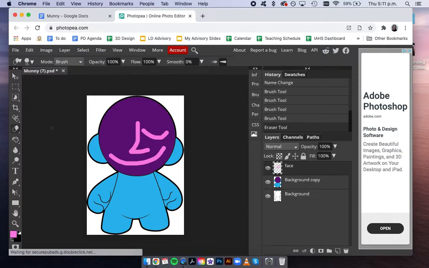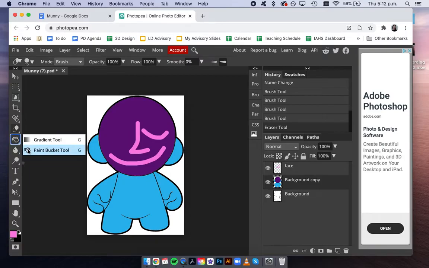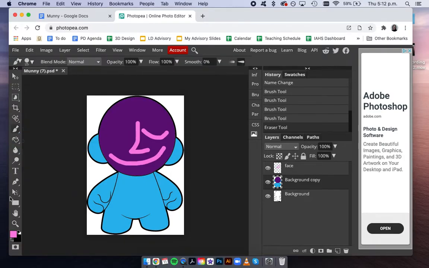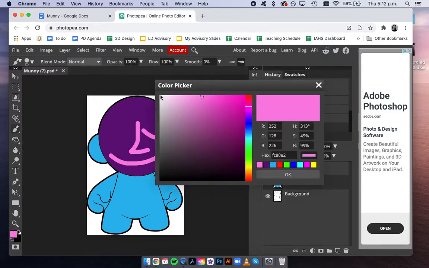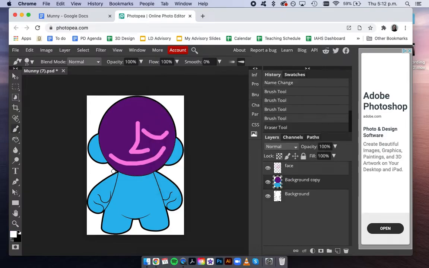I want to show a few other things that people might want to do. A lot of times when people are working on this character, they like to erase the ears. If you want to erase your ears, the ears are on the background copy layer, so you'll have to go back to that layer. And if I were you, I think the easiest thing would be selecting the brush tool and selecting the color white. Make sure it's actually white. And from there, you're able to just paint over the ears.